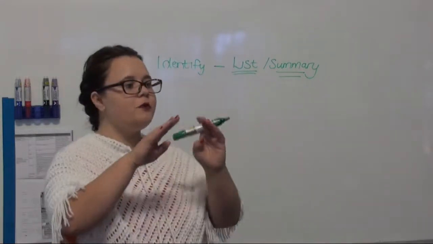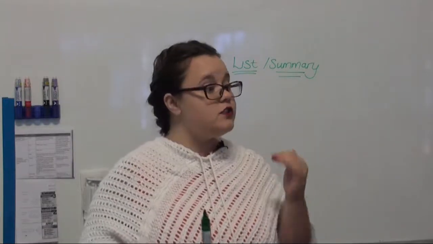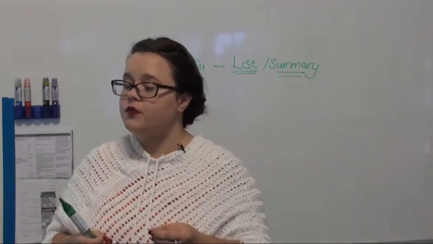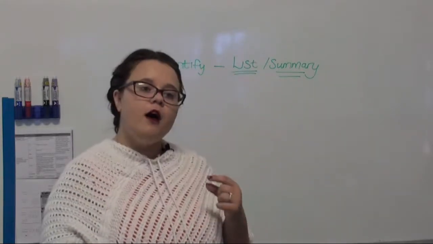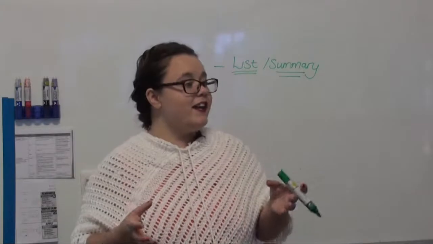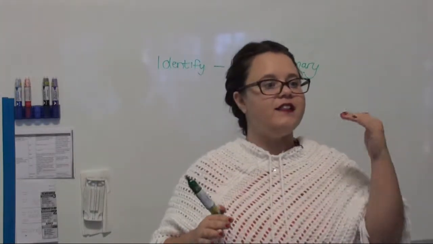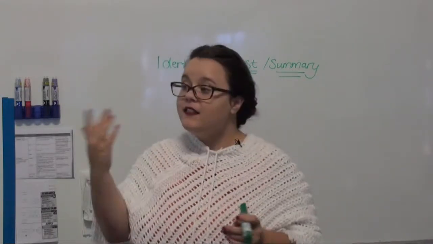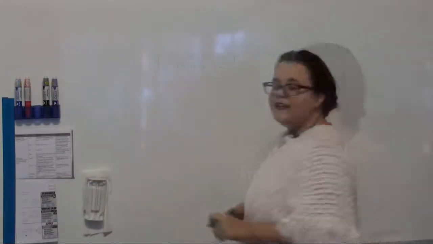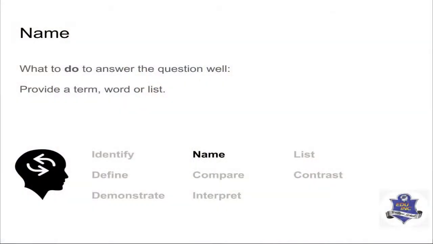In English, you would be given something like a paragraph, and they would ask you to identify certain clues or key points from that paragraph. In natural science, you could be asked to identify the parts of a human body. In English, you could also be given a sentence, and they ask you to identify the subject in that sentence and the predicate in that sentence. That's a very good one. The next verb that they could ask you at this cognitive level would be to name something.